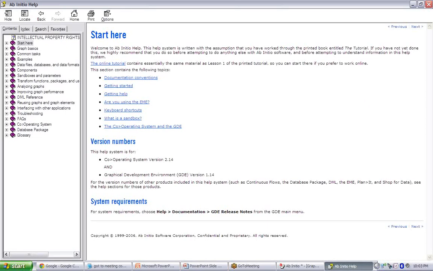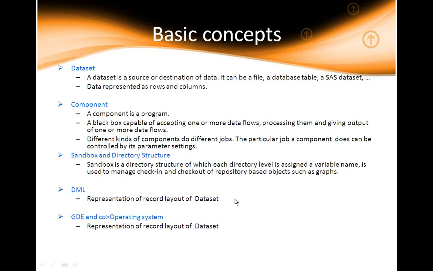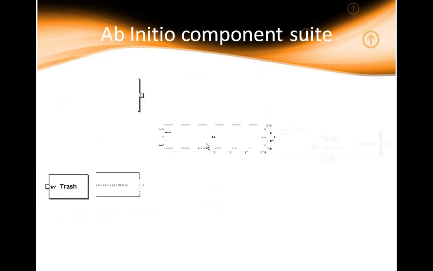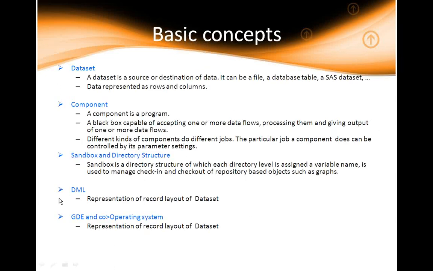Yeah, definitely, from version to version a few functionalities will get added. Different kinds of components perform different jobs, and I'll be explaining all these things.